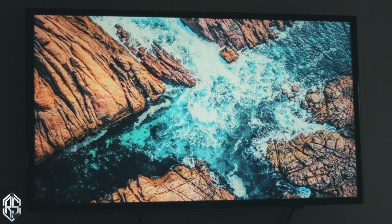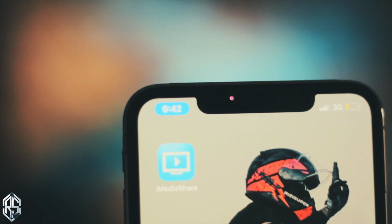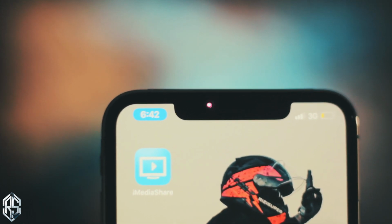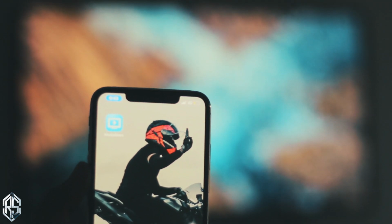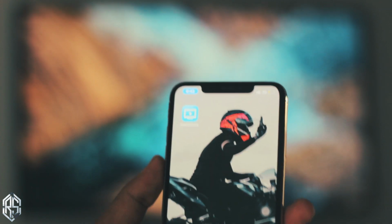So now we get back to the iPhone and download a free app called iMediaShare. It's a free app, I've been using it for ages now. I'm just kidding, it's maybe three, maybe four years. It's a pretty simple app. It's nothing heavy in it, it's just 4, 5, maybe 10 max MBs in there, so you don't have to worry about anything. By the way, you can see the blue dot at the top left corner. That means the hotspot is connected. Oh my god, my camera. I apologize for that. Alright, so once you download the application, you don't have to sign in.